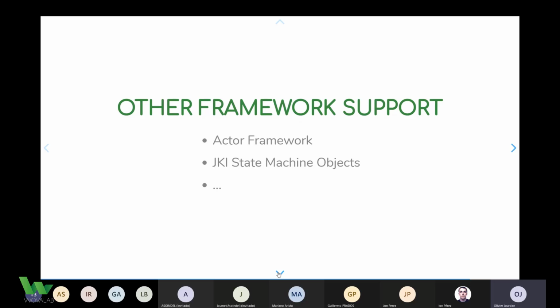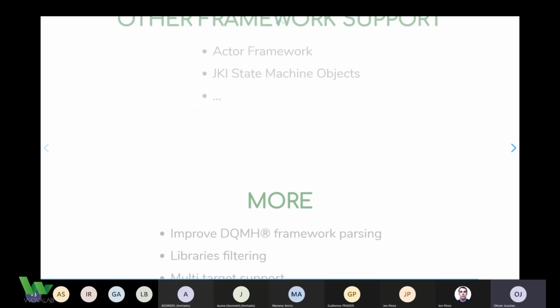For the QMH, I know that because I use it every day, but I'm not an Actor Framework, state machine object, or any other framework user. So I need to discuss with these users to know what Antidoc needs to display and to have in the final documentation.